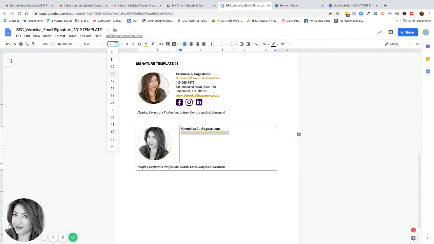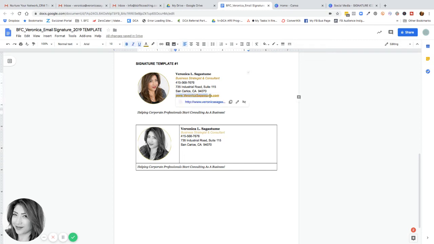Maybe I want it a little bit bigger. You see how that stands out, or I want it smaller and I want it italicized. It's up to you how you want your signature to be. The next information, I'm not going to have you watch me type that, but you see how I'm just copying and pasting. I can move it up. I can do that. Just kind of go merge it to the left some more.